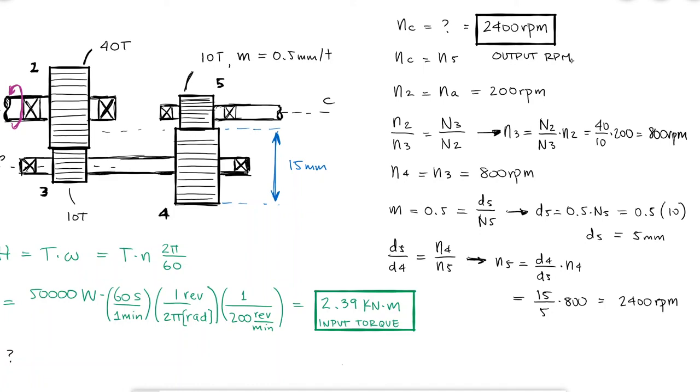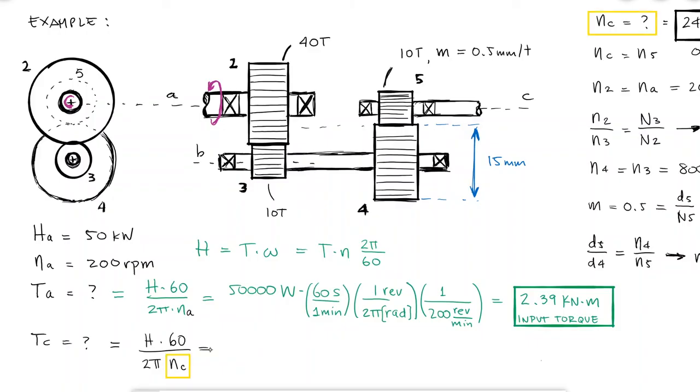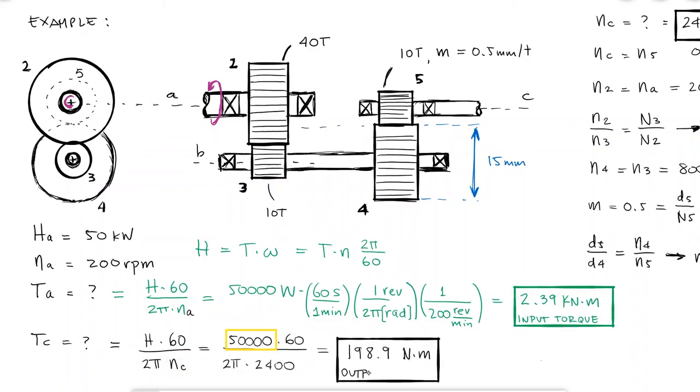Finally, to calculate the output torque, I could either repeat this procedure I just did and use relationships that allow me to calculate the torque instead of the revs per minute, or I can use the given power and the revs per minute I found for shaft C to find that torque. If the problem didn't ask for the output speed, but it did ask for the output torque only, I would probably use the relationships from today, instead of using those to calculate a speed that wasn't part of the questions, to then calculate the torque with the power and that speed.